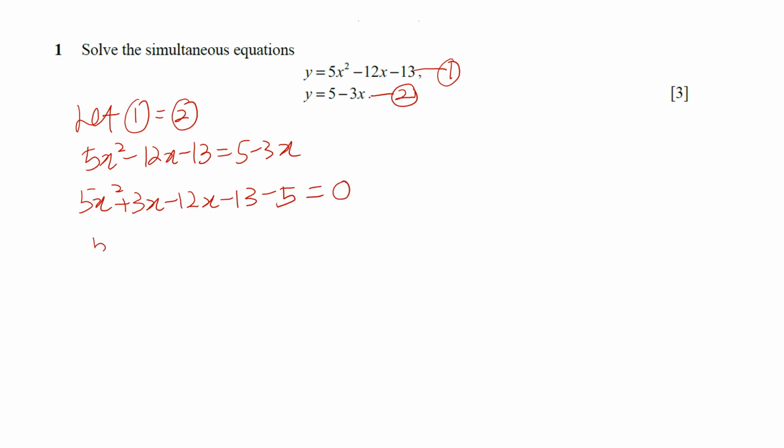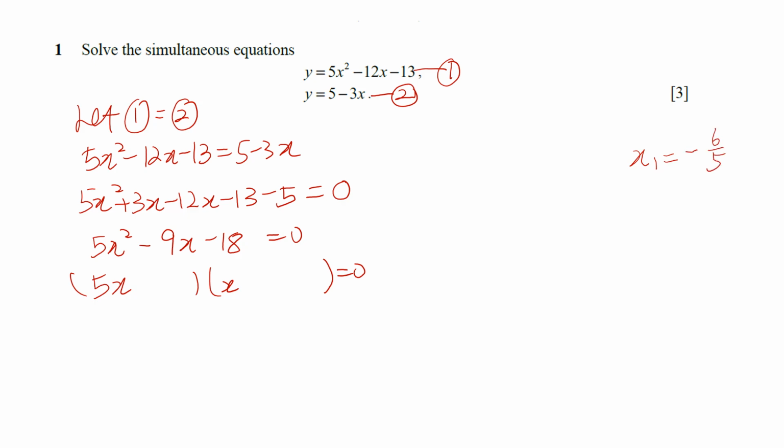Right, and if I simplify it, I would have 5x squared minus 9x minus 18 equals 0. And I can factorize it to get 5x. Okay, what are the factors of 18? Which could be... right, you can actually use the calculator to help you to get the solutions. So if you use the calculator, the answers that you're given for the two roots will be, one of them is x equals negative 6 over 5.